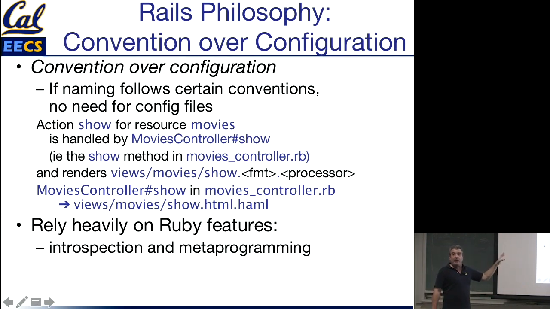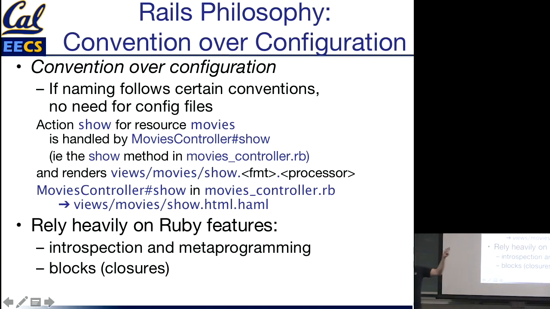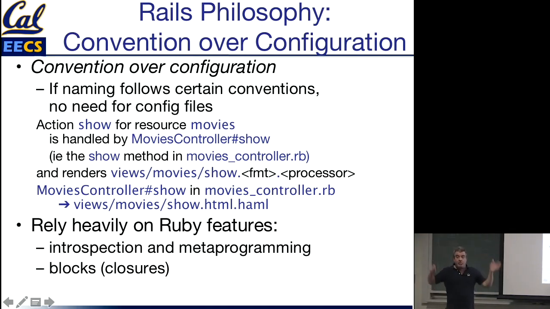So a lot of this relies very heavily on Ruby's ability to introspect an object and use the object's name to derive all kinds of other assumptions about where related things in the app might live that have some connection to that object. Question, sir? So is this implicit rendering the equivalent in Sinatra of typing ERB? Yes, so when I say that implicitly Rails will render this particular view, that is the same as in our Sinatra app when we said ERB and we gave a file name. We had to explicitly tell Sinatra, we want you to run the ERB preprocessor, and here is the specific file to run it on. Rails basically makes those assumptions and does that thing by itself by default, unless we tell it to do otherwise.